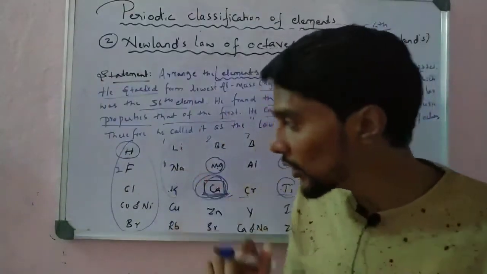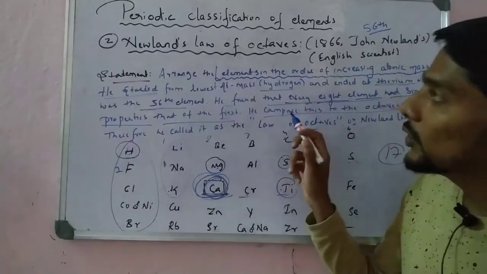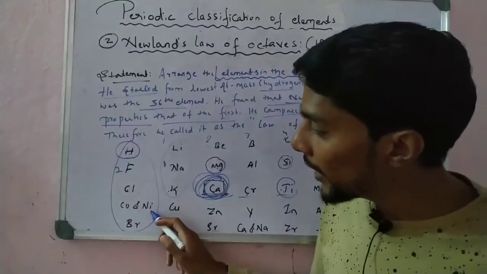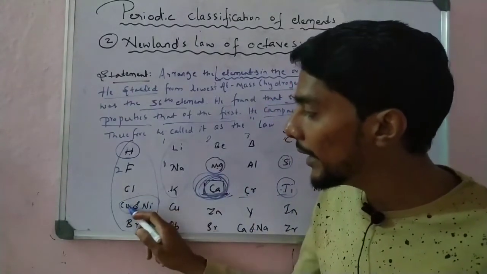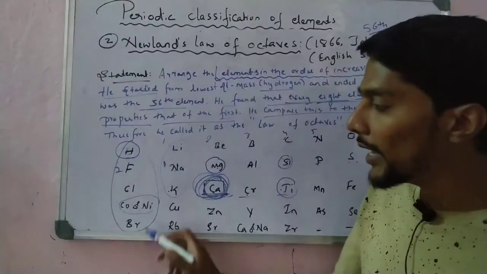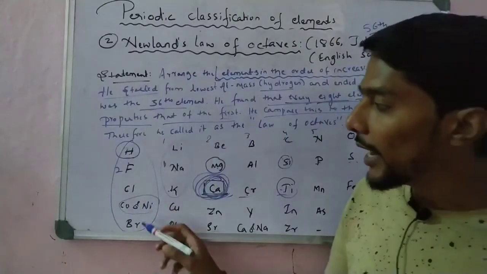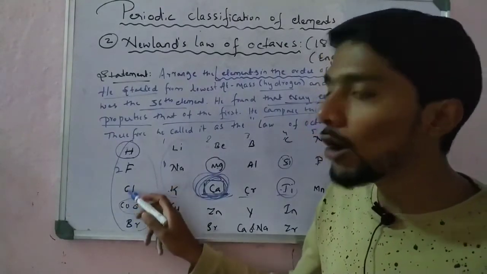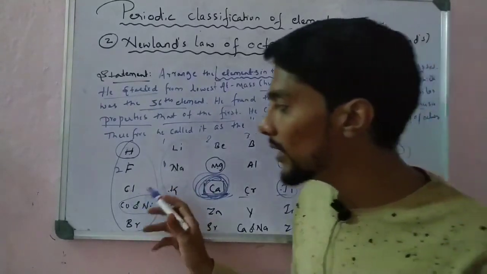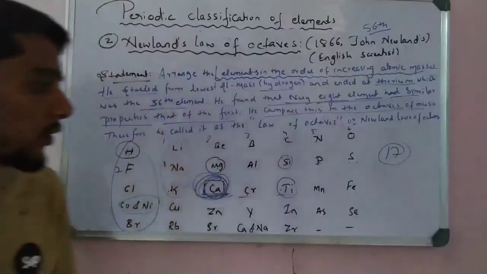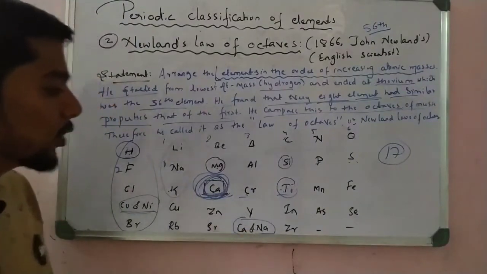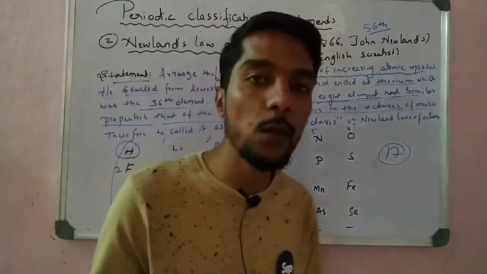Here, the first failure is that Newland's law holds good only up to calcium. Also we may observe that cobalt and nickel are placed in a single place in the table. That is a big question mark: why did he put both together? There is no explanation. And again fluorine, chlorine and bromine do not match each other, they are totally different, but they were put in the same group. There is no explanation for this. Similarly, he placed them double here, but why, and calcium and sodium in one group, that is not explained.